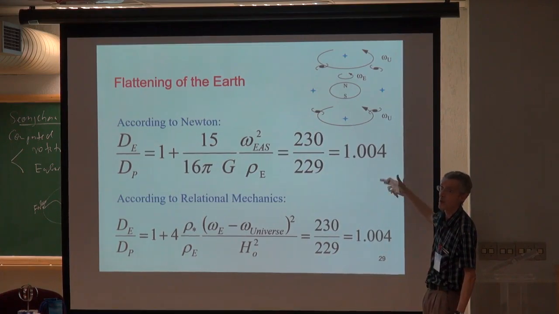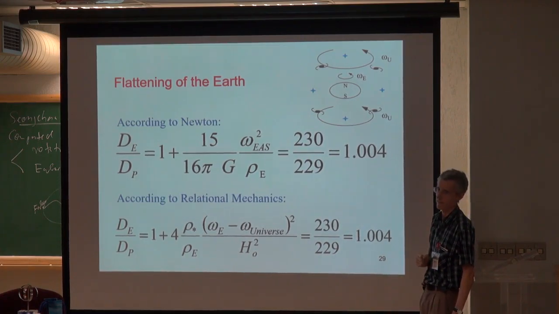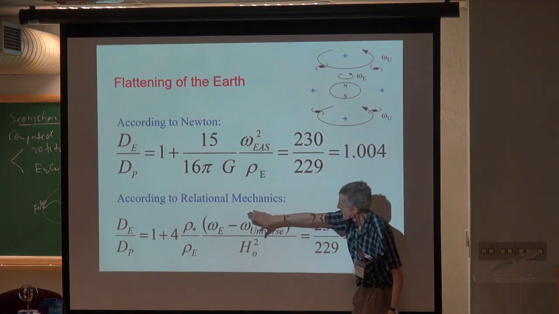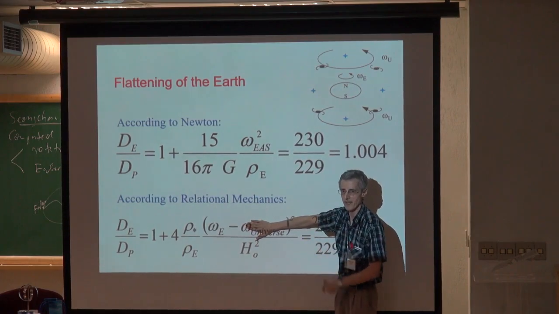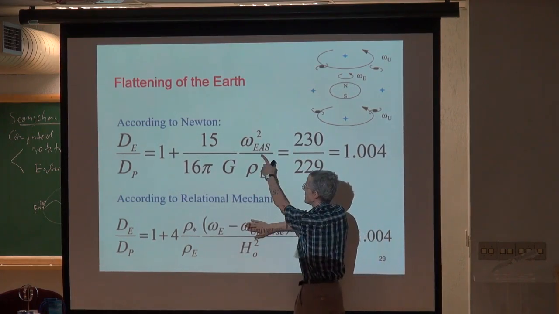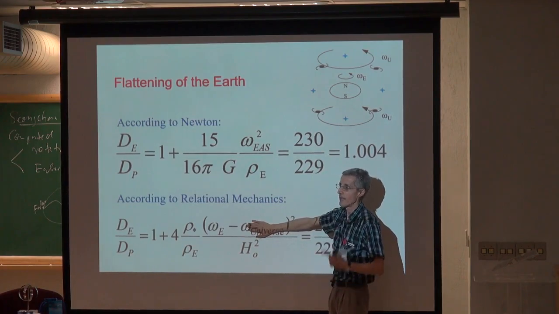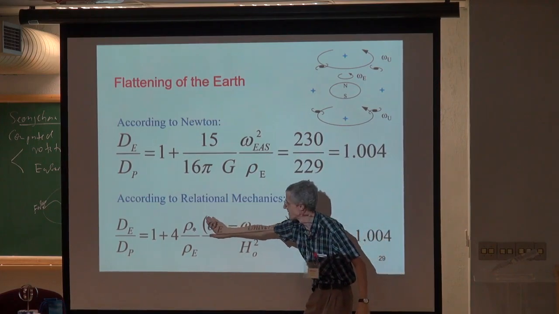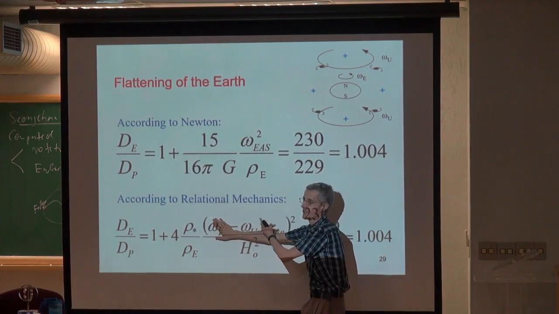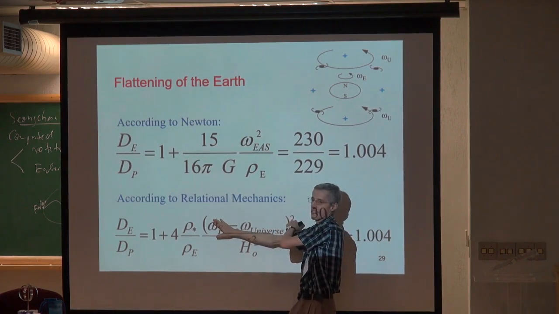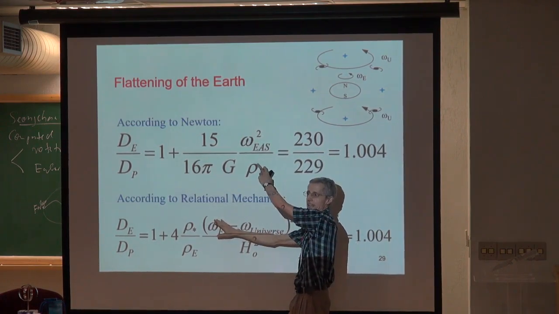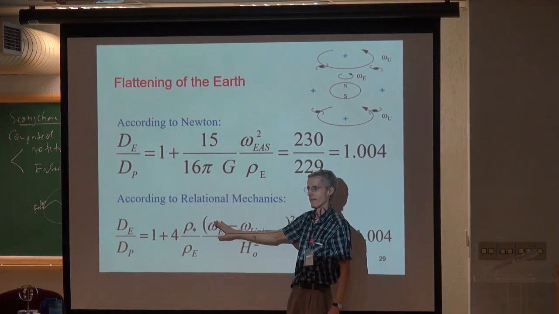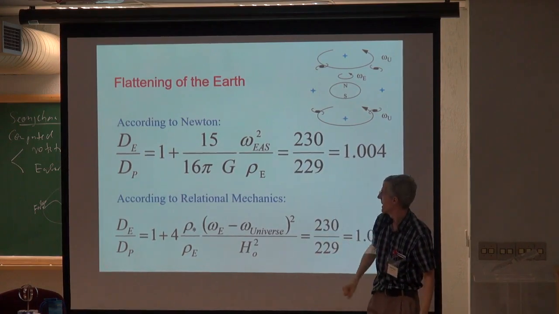But the interpretation is completely different. In particular, in the usual calculation, the universe is at rest and the Earth is spinning. Then we go back to the Newtonian result. In the thought experiment, the first one which I told you, the Earth did stop. And now the universe rotates once again. But as there is a square here, the same result comes back, the same amount of flattening. Okay?